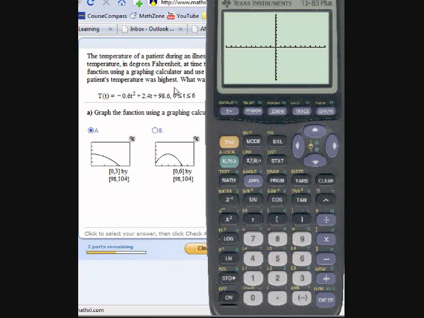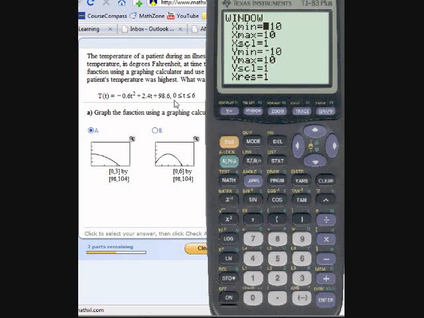Notice this right here that's in the problem. This is t between 0 and 6. This is your domain, and your domain is your friend when you're using a calculator. So I go over here, and here's my window. Hit the window button, and x min and x max. This is where you put your domain in. So in this case, I'm between 0 and 6.